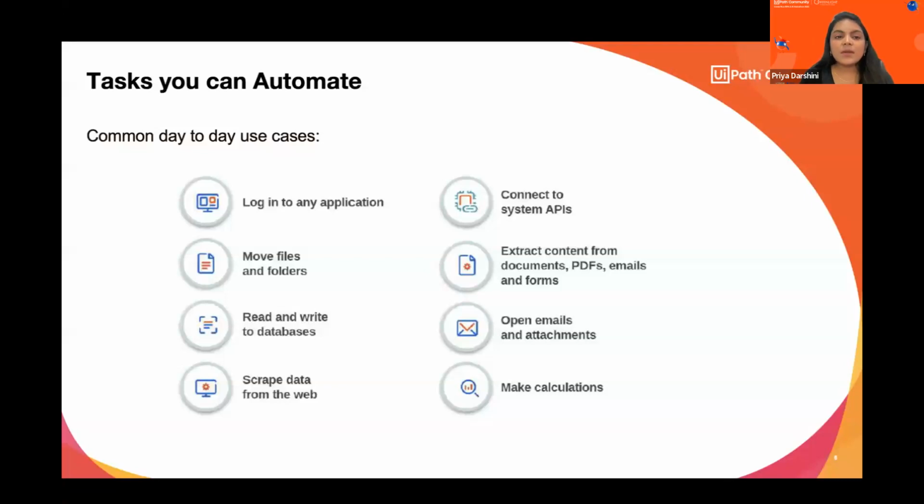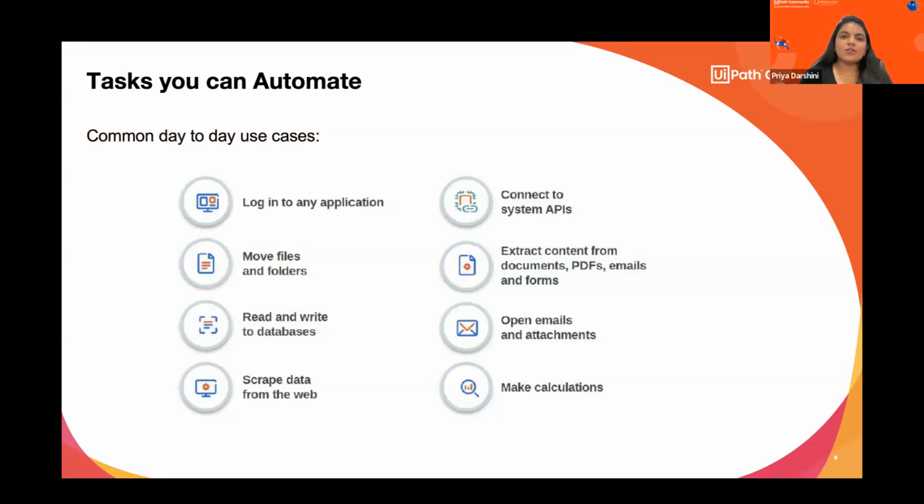So if your system allows UI based access, then you can easily replicate whatever you are doing into the automation. Or you can also use the system's APIs to access ServiceNow or Jira or Workday or any of these using the integration services and access the systems. And another use case would be to make certain calculations.